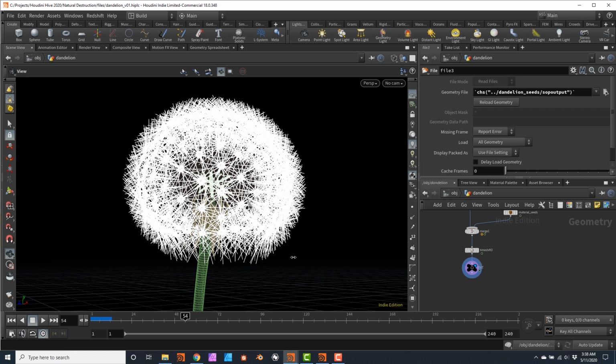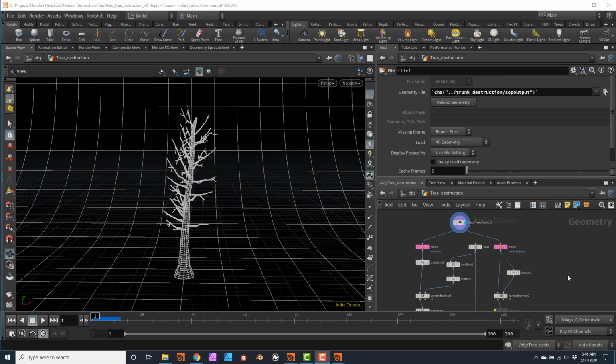So I really liked this approach because it gave me the flexibility to handle only simple lines, very quickly have some feedback on the animation, and then worry about the colors, the actual geometry, the shape of the seeds. And this made it easy for me to generate a huge amount of iterations and very quickly decide what I liked the most. So finally, I want to talk about rigid body dynamics.